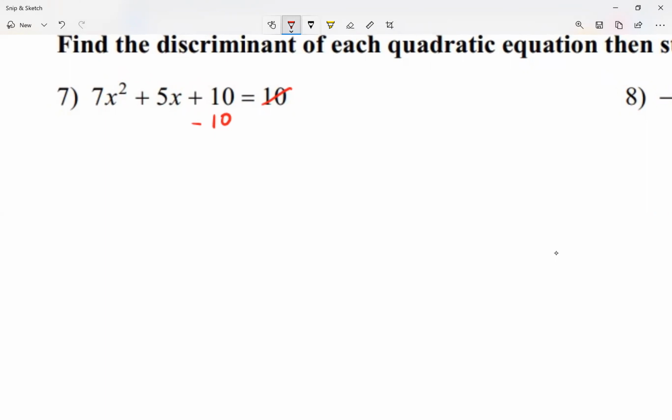So now when I combine my like terms, I'm going to have 7x squared plus 5x, and then let me even write a plus 0 is equal to 0, right? Again, I wanted the right side equal to 0. And I included the 0 there because I want to have 3 terms on the left side. Make sure you have 3 terms. If you don't have the one with the x squared, we'll put 0x squared. If you don't have the one in the middle, we'll write 0x. In my case, the last term, I put a 0. I need to have 3 terms.